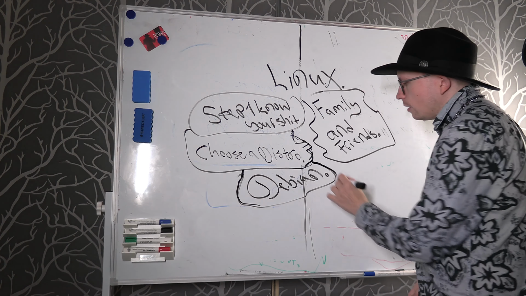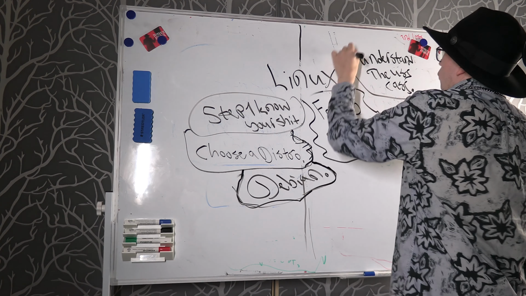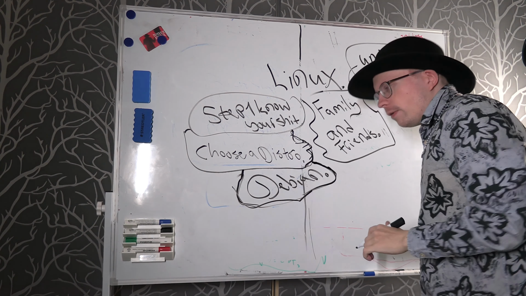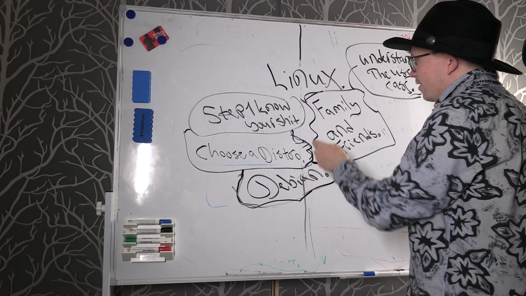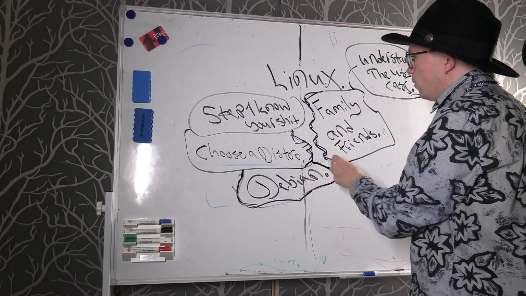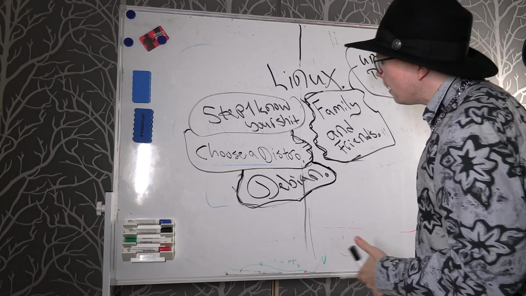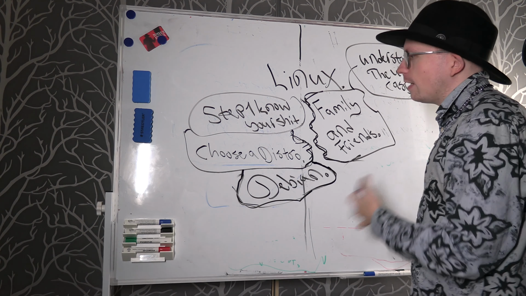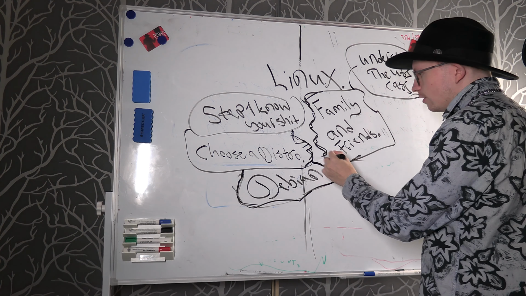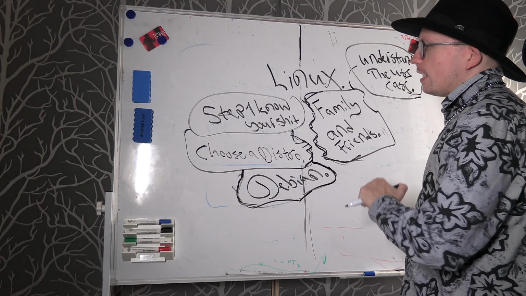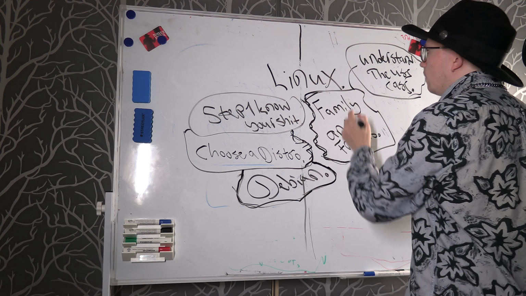The next step is to understand the use case. So understand the use case for the computer. You should understand what you do with your computer. If you do web browsing and that sort of thing, Linux is perfect. But in some situations Linux might not be perfect. So in that situation you wouldn't go for Linux. But if the use case is great for Linux, then why not go for it? You're going to have them coming to you less to say that there's a problem, because with Linux, if you get it working, usually it just works.